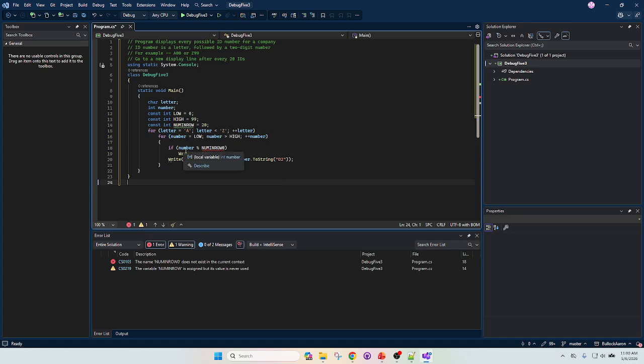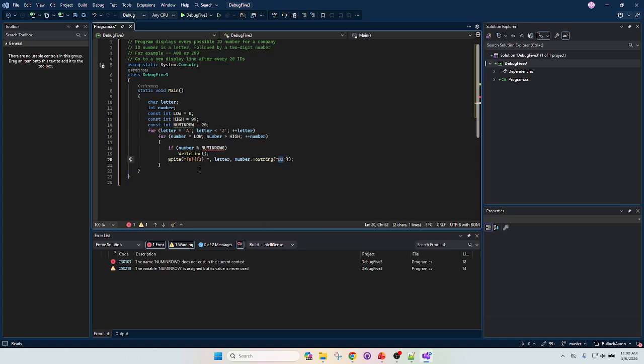So in our nested loop, if number modulus divide by number 0, okay, so they have this. We're going to have a write line, and a write line just makes it go down to the next line in output. And we're going to write the letter, and then we're going to write the number to string D2. This is a formatting, what's it called? Good grief, style, code, whatever you want to call it.